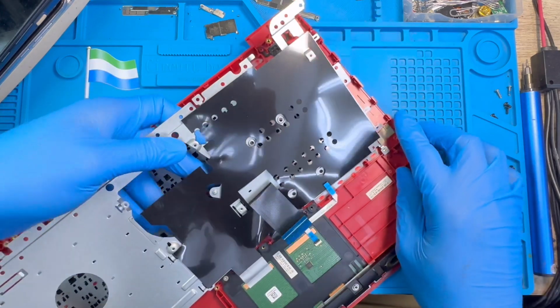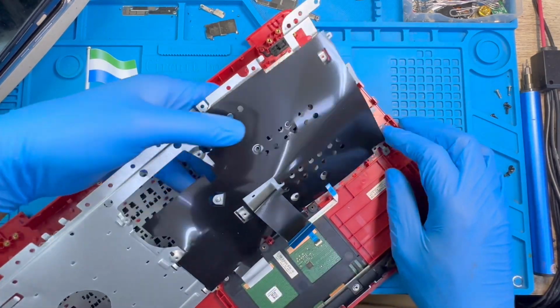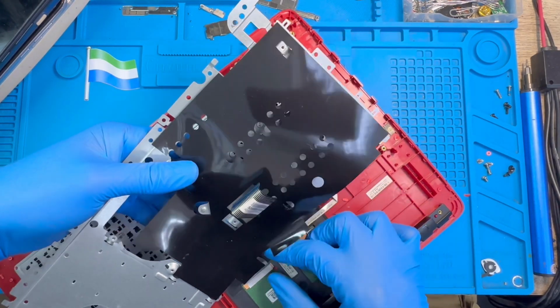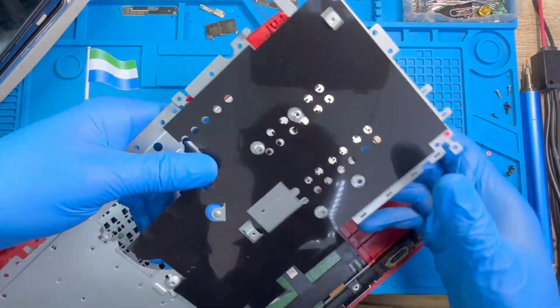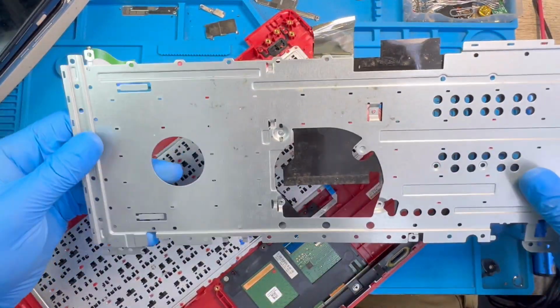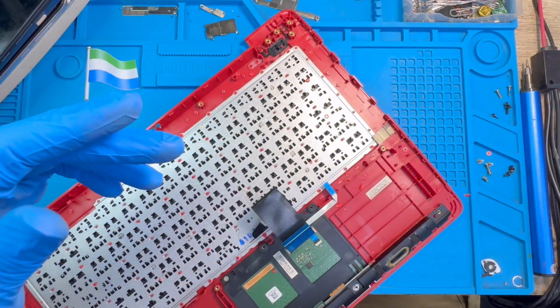This is the only option you have. You just take it out like this because they never put screws on it. It comes like this. You remove this plastic, you take it out. This is the only option you have. When you finish, you have to fix it back with solder. You see the way I do it.